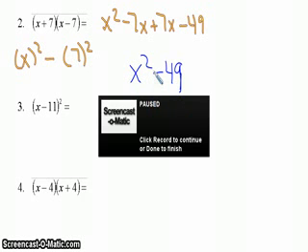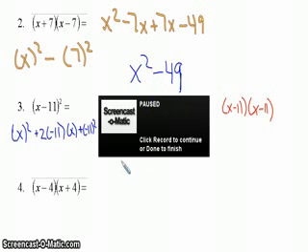Alright, everyone take a peek at problem 3, and then we'll get the video paused and I'll show you an answer once everyone's had a chance to work it out. Okay, once again, here's my work shown. The shortcut method that's appropriate is the binomial squared method. And if you wanted to just write it out twice and FOIL it out, you could do that as well. Either way, your answer is going to result with an x squared. You've got to really think of that being a negative 11 if you're going to get this right. That gives you a negative 22x and a positive 121.